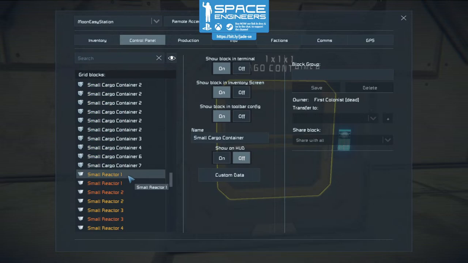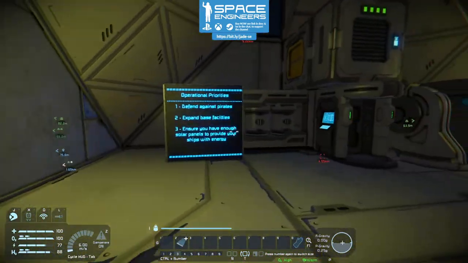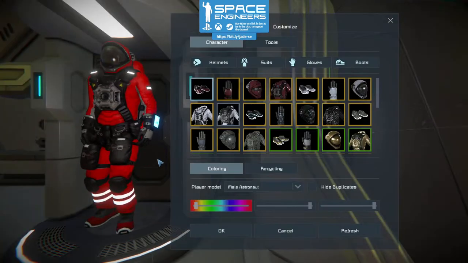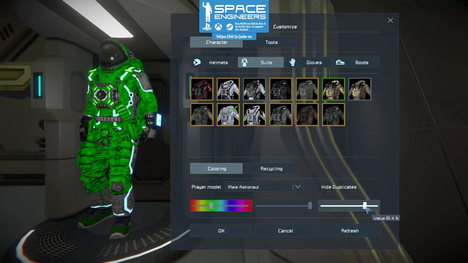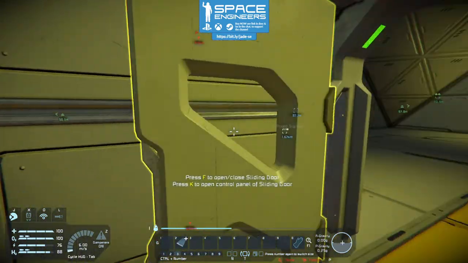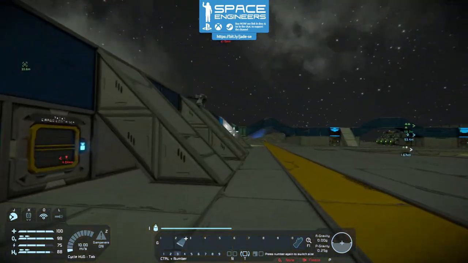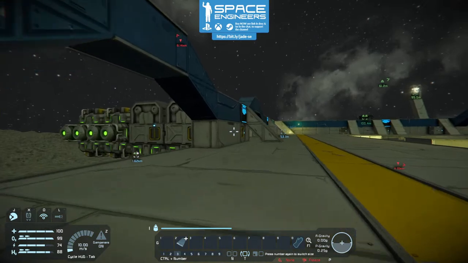Don't we have a refinery up on this base? Expand base facilities. Ensure you have enough solar panels to provide ships with energy. Man, I look dope. Oh, that goes outside. Okay, so where is the assembler? Anywhere? We're gonna have to wait for our first attack. Oh, look at this. Expansion port. There's a refinery. Right?